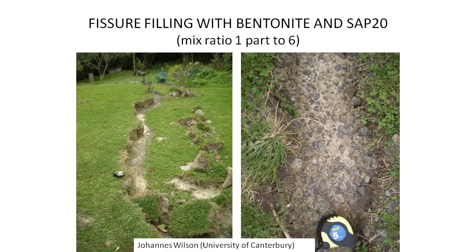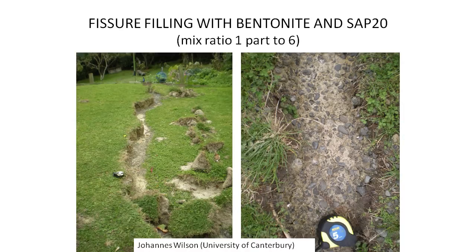But what we did was use bentonite. Bentonite's available from Colgate. Bentonite is a swelling clay produced by volcanic ash falling probably into a freshwater lake, and as a result it's converted into clay which is a very high swelling variety. So what we've had here is a mixture of 6 parts of what's called SAP 20, which is stabilised all passing 20 millimetre gravel, mixing it with bentonite in one part, and then placing that into the fissures.